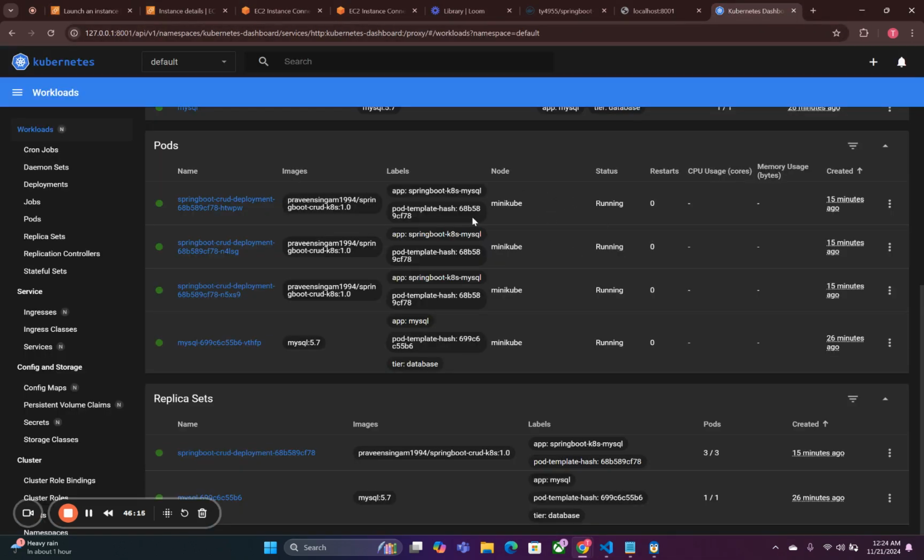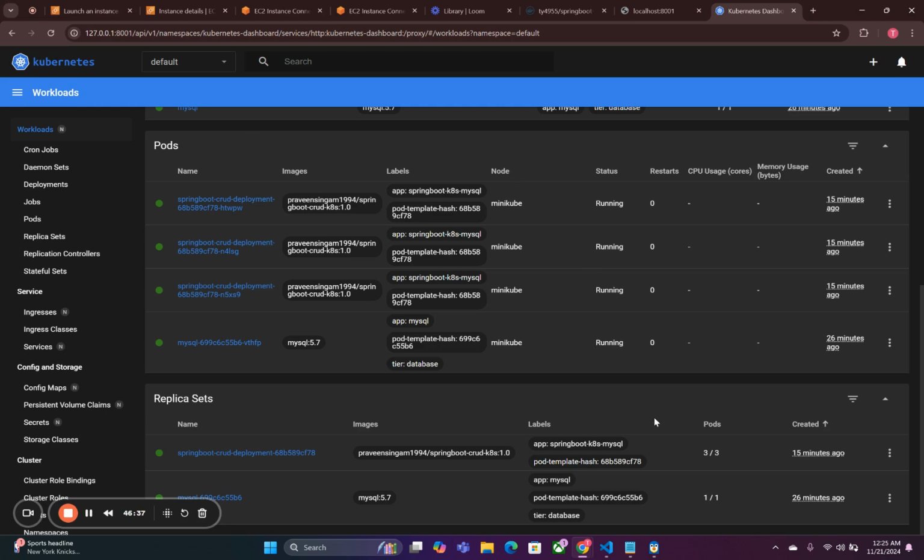We did some port forwarding, redirecting traffic from one place to another. We made a proxy server so that we can access the Kubernetes dashboard inside of our EC2 instance.